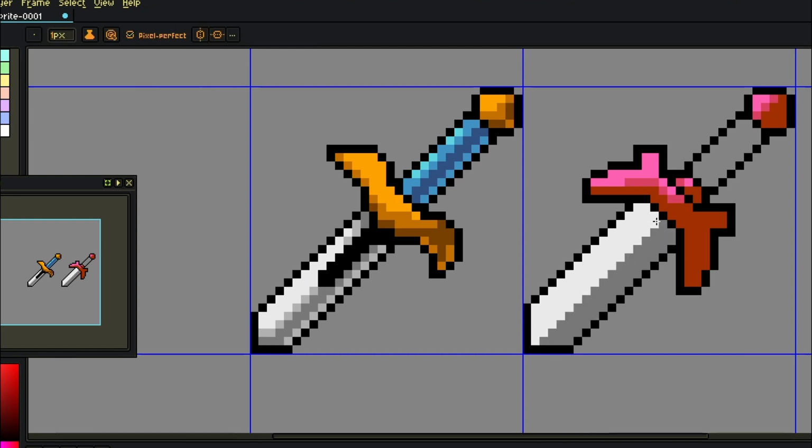Then of course, I take care of the shading on the blade, doing something a little bit different with how I handled it on this one. And I went for the rim lighting a little early, but hey, no harm in it. Oh, and make sure your guard, if it's like this, does cast a little bit of shadow on the blade.